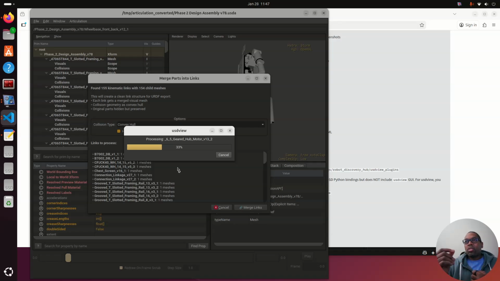So here you see, as it's processing these things, what just went past was a reducer, a motor reducer. It went in, and it's building this kind of corpus of information while merging and compressing parts that don't need to be well defined and overly complicated.